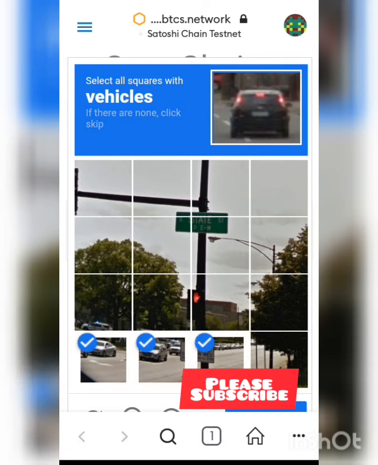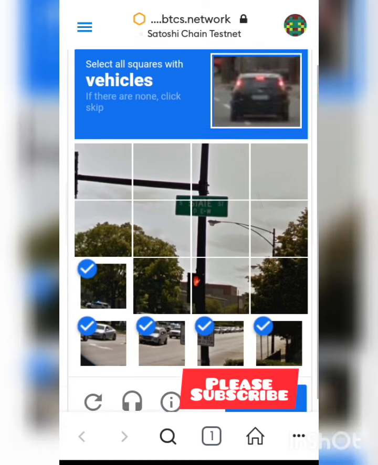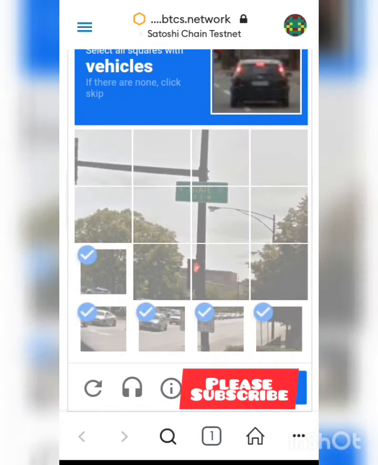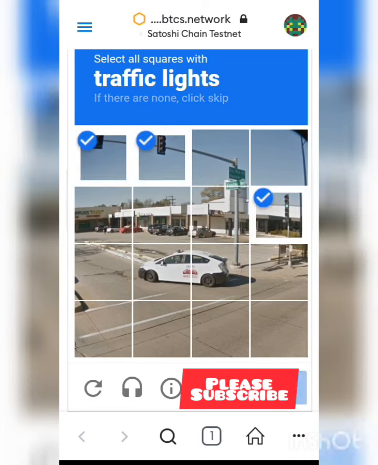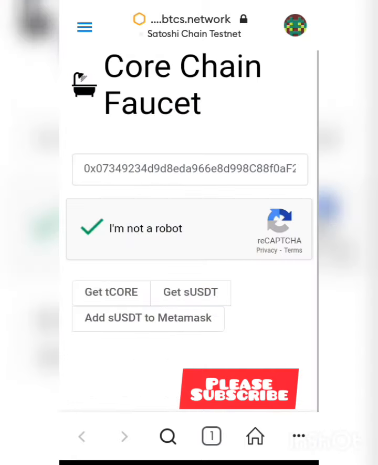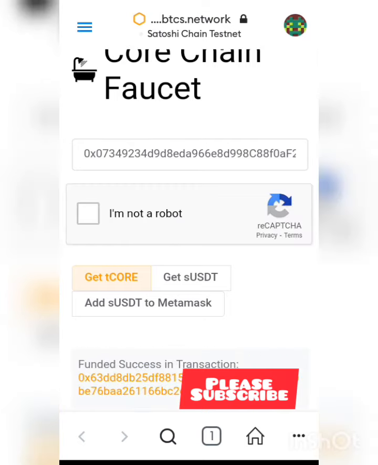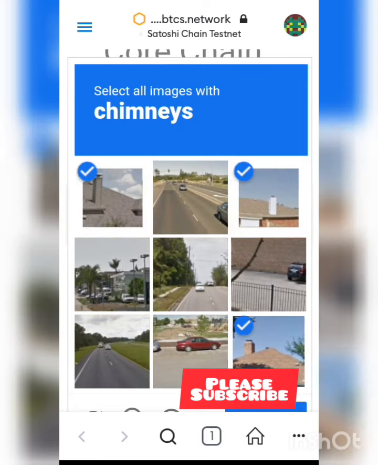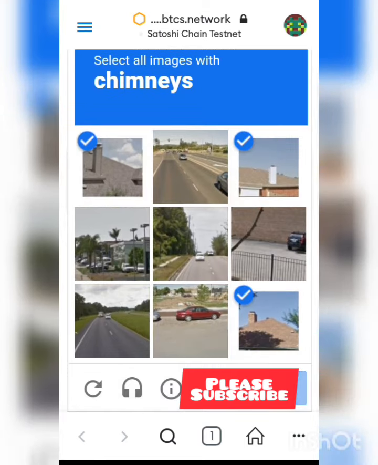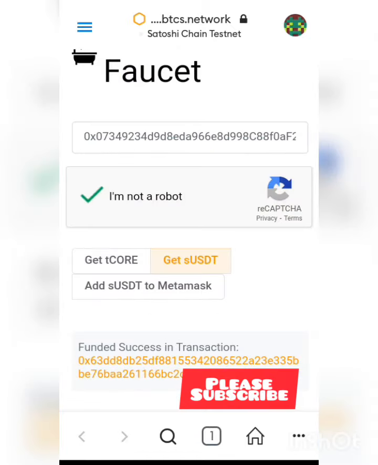Now see on the browser, you tap in the link. The link will be in the bio, but I just want to show you how to add it from here. Then where I collect them, I'll go back and show you too. That's where you get your SUSDT. That's where you get to add it. But what I want to show you now is where you can add the tCORE chain testnet, and the transactions only run on the tCORE chain testnet.